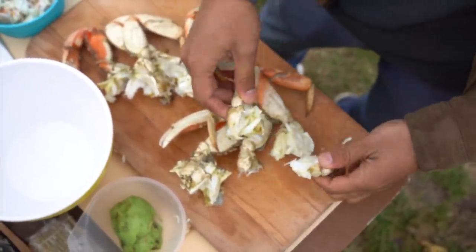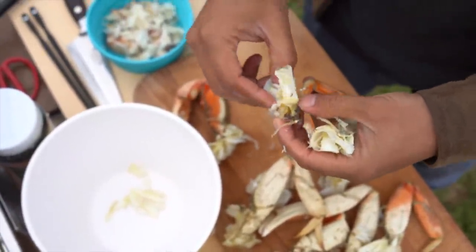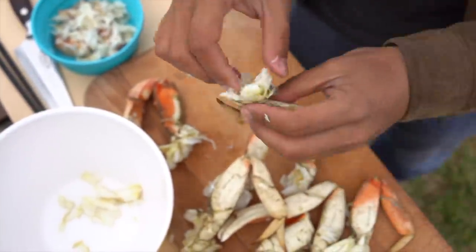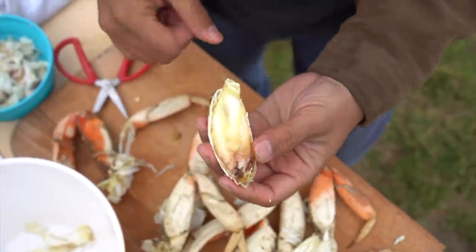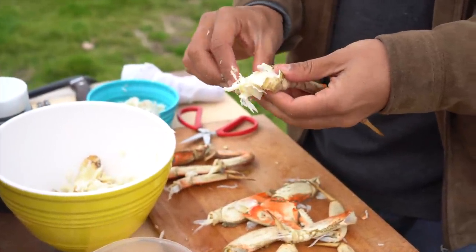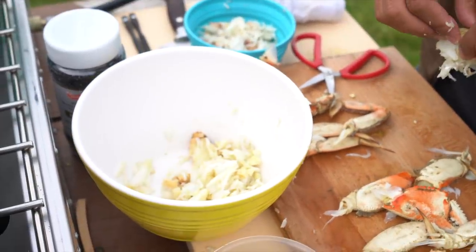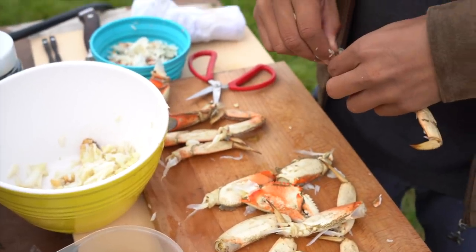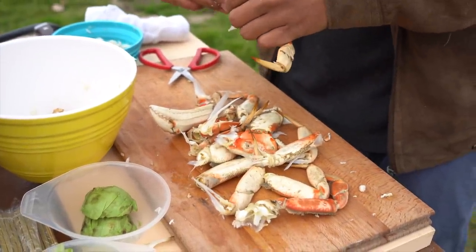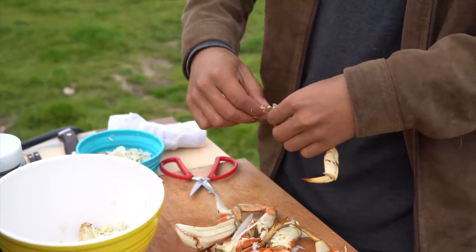This is gonna yield a lot more meat than the rock crab, that's for sure. So easy to take out the meat on this. You can just clean them right up. 100% full of meat. So I'm just finishing up with the body meat of the crab. And look at this, I already have more than the rock crab. I'm just gonna make a couple California rolls. So we don't need to use these right now. So I'm actually gonna save all the legs and claws for later for me and Jocelyn to eat at home.